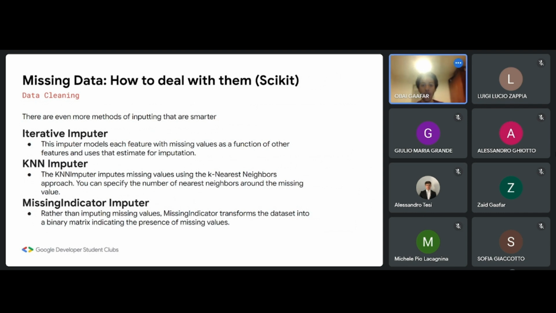Then you have the KNN imputer, which means K nearest neighbor. It will go over the missing point, check around the neighborhood of that missing point, and estimate the value based on the clusters of the nearest points. This is a method that we can call the first AI that we see. It's very interesting. It goes through a huge amount of missing data, gathers the information around it, and gives you a value based on what's close enough or similar enough to it. It's useful. It's a bit heavy and takes a little bit of time, but it's pretty useful.